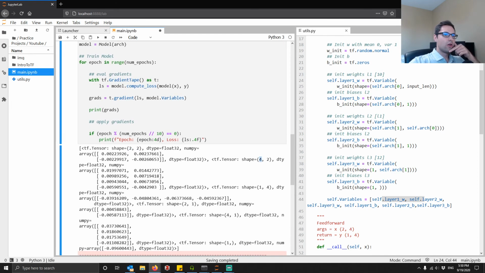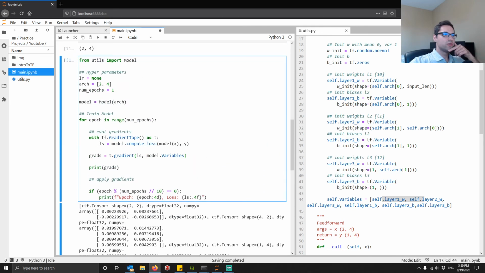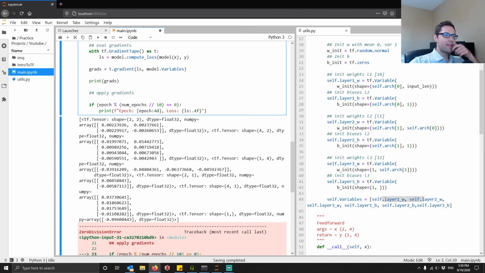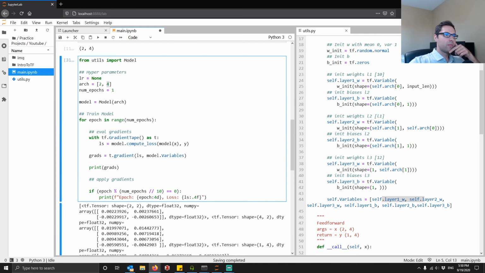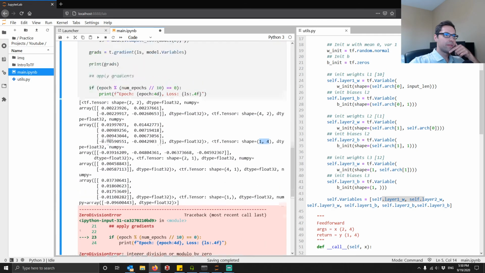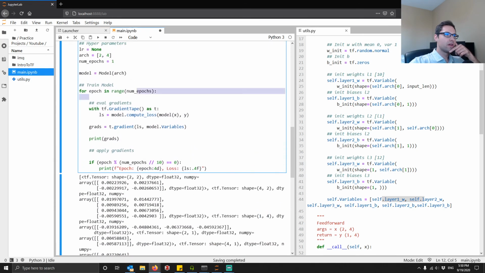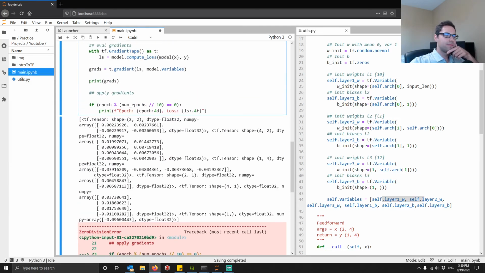The second will be 4x2, corresponding to the first layer going into the second layer, which makes sense. And the last one, the output is 4, so it should be 4x1, because we're feeding 4 of the second dimension into the final neuron, which gives our guess, which is the final sigmoid.